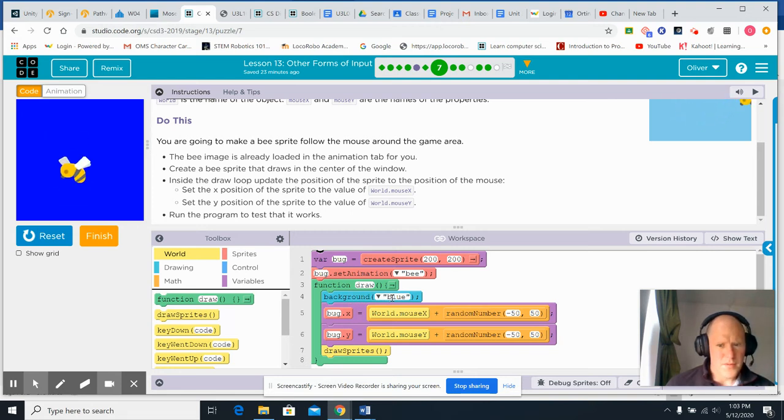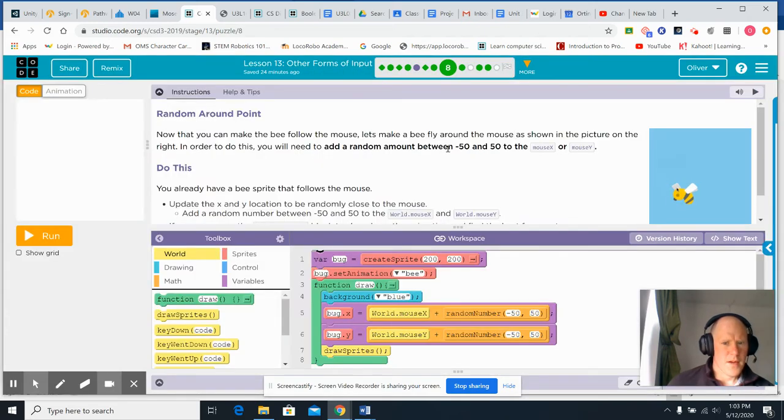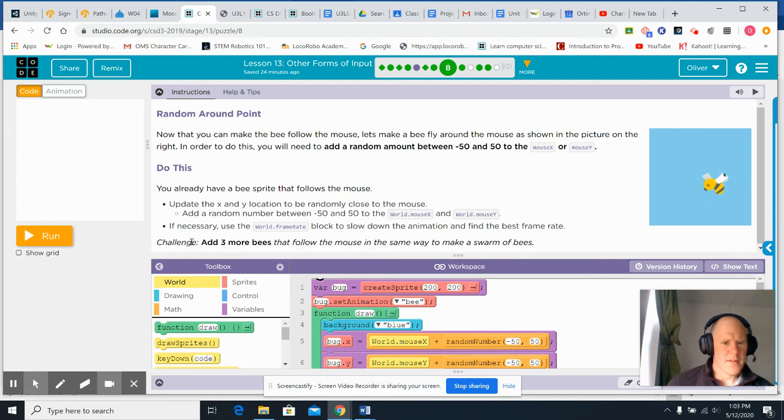Background blue. You could do light blue like is up over here. Bug X equals world mouse X, and I have a random number here. Bug Y equals world mouse Y. Random number there. Draw sprites. Other forms of input. So now you've got to add this random number.